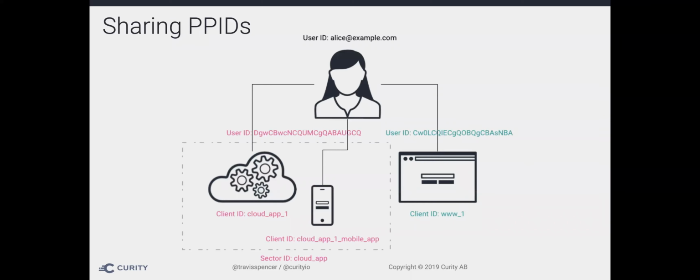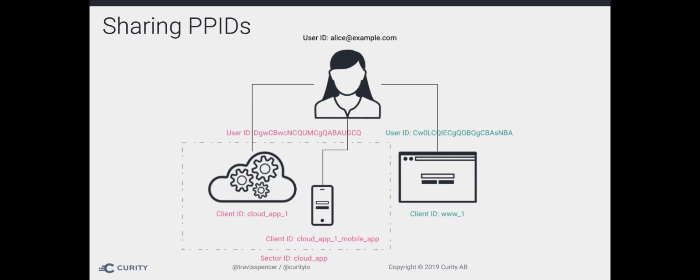So there are cases though where a client does need to legitimately collude with another client, or not even collude, that has negative connotations, but just work together, I mean. So maybe the cloud application here, this fictitious app, also has a mobile application. So you can put them in the same, what they call sector ID, or the same group, and then they'll be given the same random ID. It still will be random and unguessable, but they'll be the same for each of those different applications in that sector, or that grouping, which will be different from the other ones.